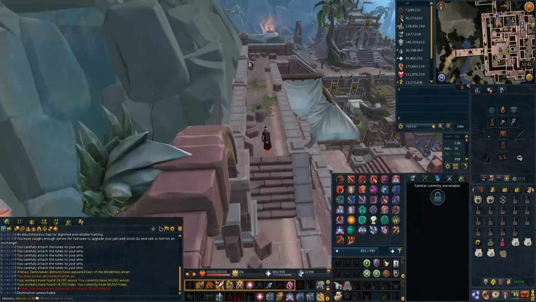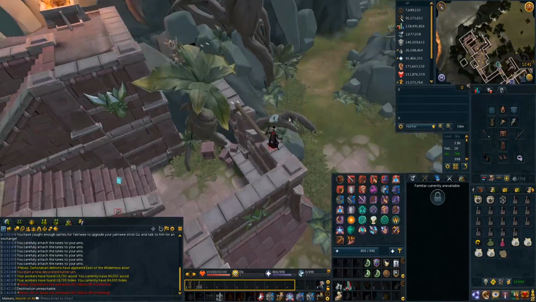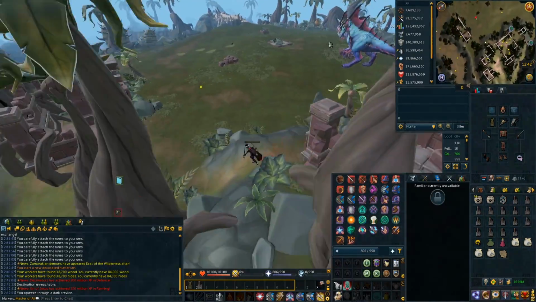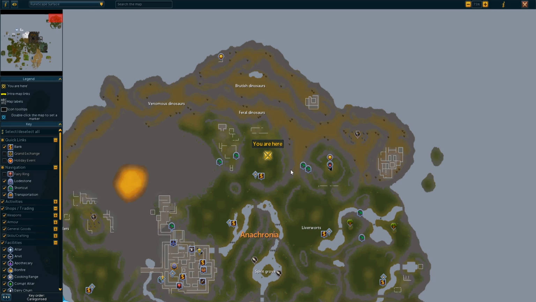When it comes to the location of these Grenwalls, you want to leave to the north of the Anachronia base camp, use the agility course to get to the Pavosaurus Rex. Once you get to the Pavosaurus Rex, it's literally right here on the map. You can even check the little hunter icon to see that it is the Pavosaurus Rex, and there'll be 5 to 6 Grenwalls to catch in this spot.